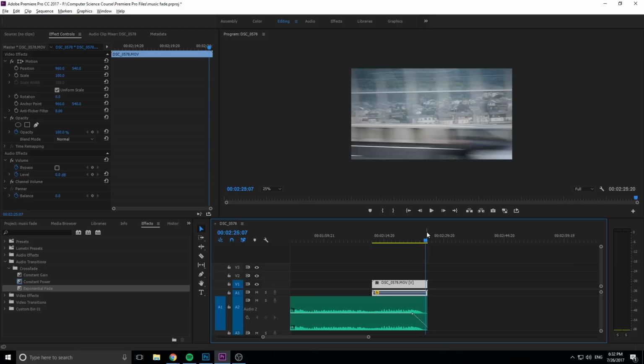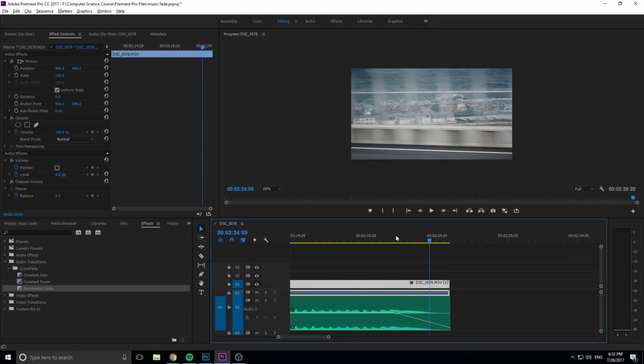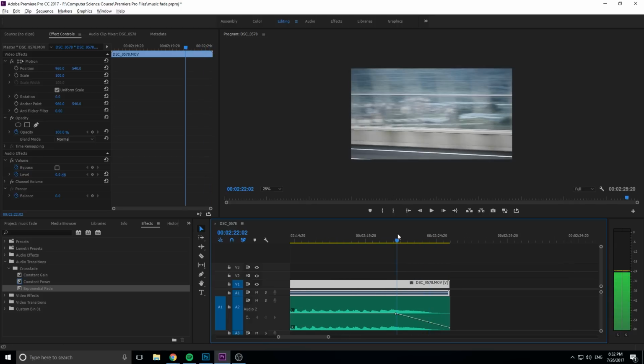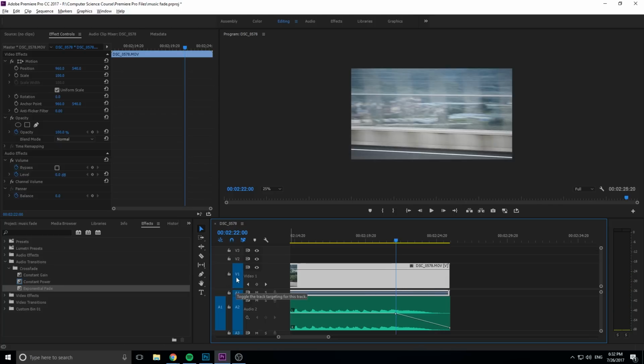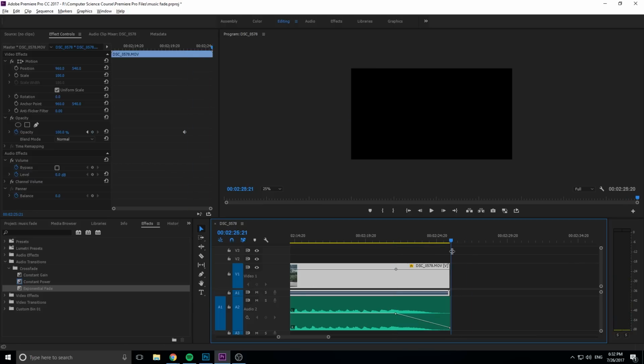and we want to do the exact same thing on the opacity, that's usually something you can do in conjunction with this. So if we go right here, we can actually make this video track a little bit larger, and this is the opacity, this line up here. So we can create a keyframe, and then go to the very end and do the exact same thing here, and then what we're going to be doing is dragging the opacity at the exact same time that the audio is going down.